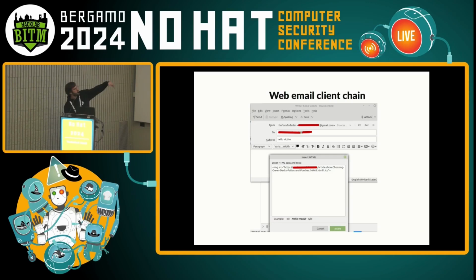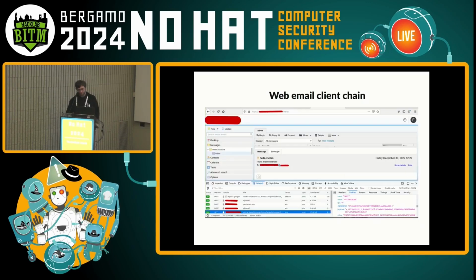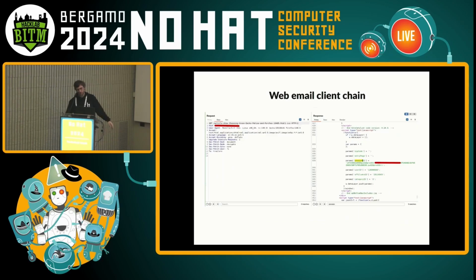So here is the initial phase. The attacker sends the payload email. The victim receives the email. You can see it triggers a GET request to the web cache with the web cache deception payload. So the attacker can retrieve, in this case, the session cookie of the victim and steal his account.